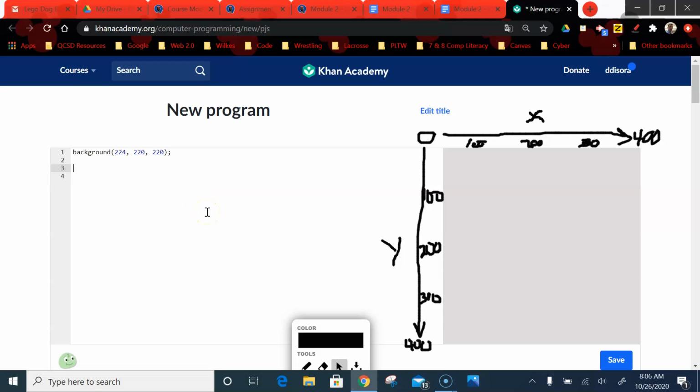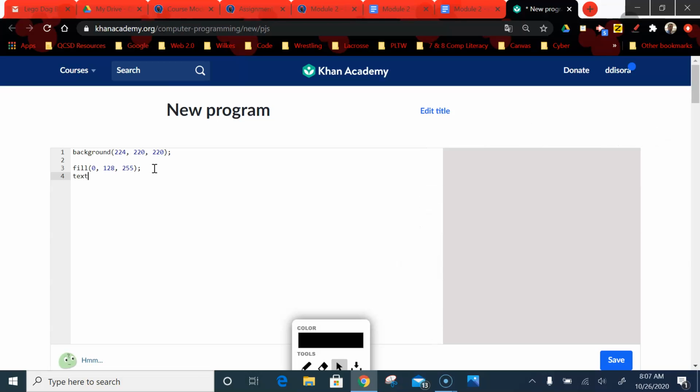So first thing, you're going to notice I do have a background up here already. And now for text, whenever you want to change the color or whatever color you want your text to come out as, you need to use a fill color. So again, fill will adjust your text color. So let's say if I want it to be my favorite color, which is blue. So we'll use this as blue. Now, in order to get text onto your canvas, you're going to use the tag text, T-E-X-T.